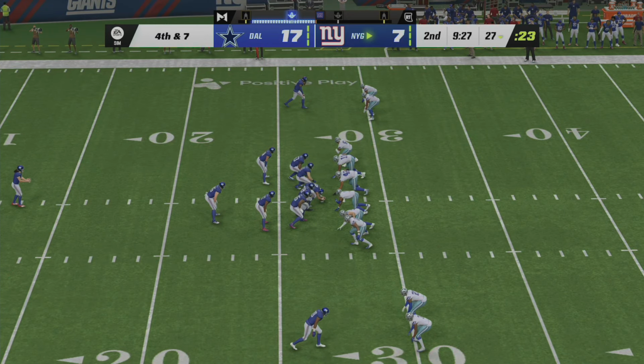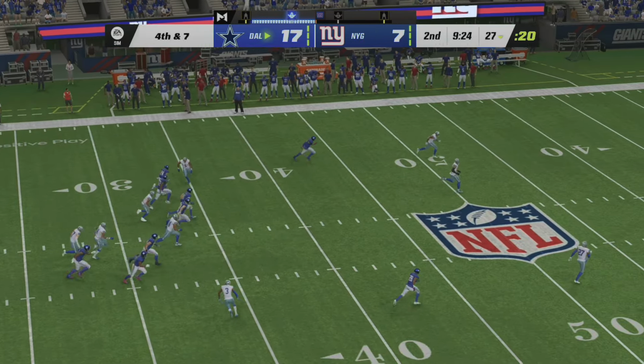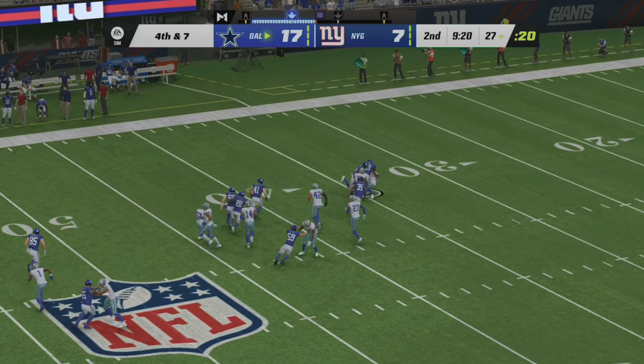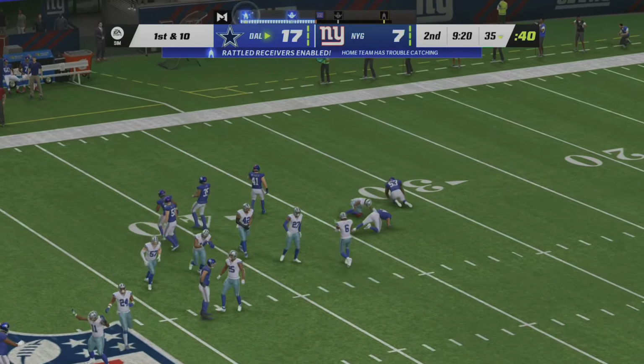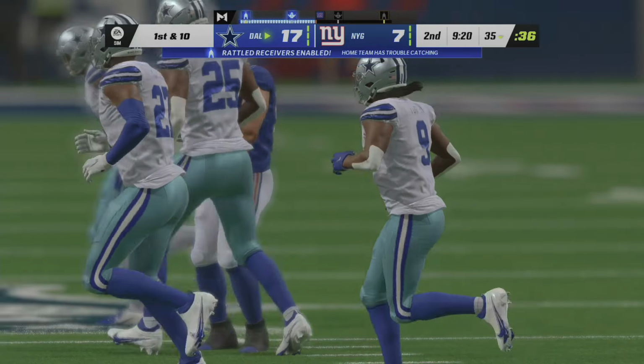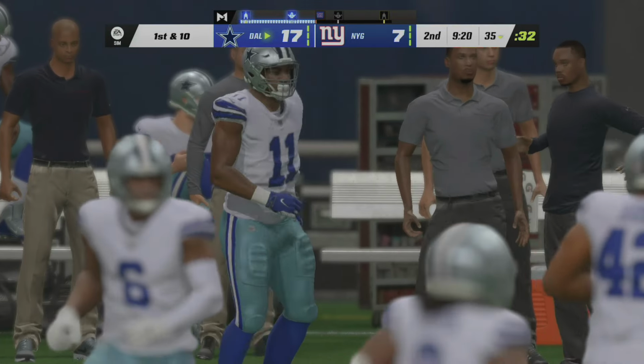On 4th down, here's Jamie Gillen on to punt. That's pulled in at the 32. It'll be 37 yards there on the punt, and the Cowboys will take over the football with a 1st and 10. Dallas offense set for this next drive.